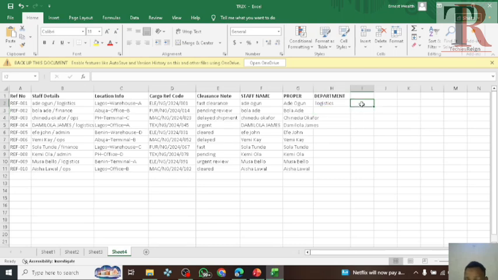So it's 17 there, and the position of the slash is 8, which will give us 9. So it will count 1 2 3 4 5 6 7 8 9 and stop there.